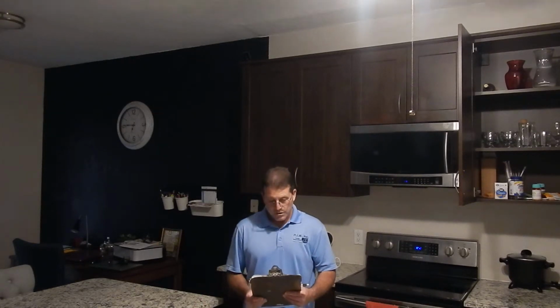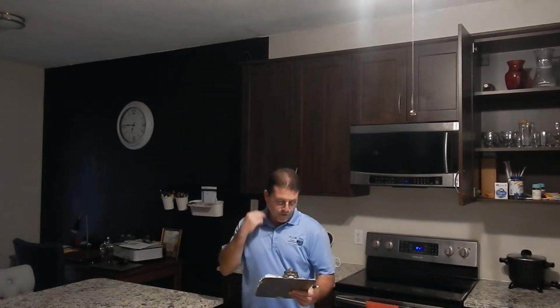The plumbing was a pleasant surprise because this home was built in 1995, so I thought it was either going to be all copper or it could have been possibly polybutylene. But in this case, it looks like you've got PVC pipes that come in from the meter to the home. And then everything that's visible and accessible to me is CPVC, which is exactly what they use even in today's plumbing installations. So water pressure was about 53 pounds per square inch, which is well within range.